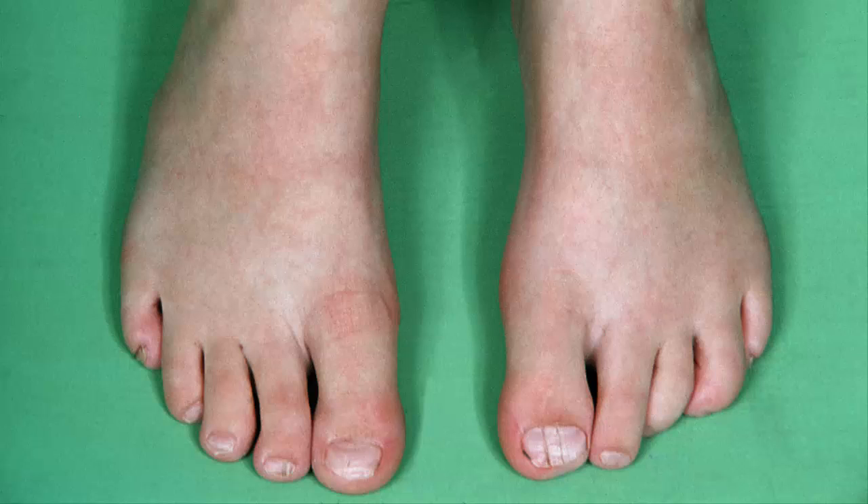If not treated, toe nail fungus can cause cracking, splitting, and even total loss of the toe nail. But don't worry — toe nail fungus can be treated without spending a lot of money. There are different home cures that can get rid of the infection in one or two months. Here are some ways to get rid of toe nail fungus.